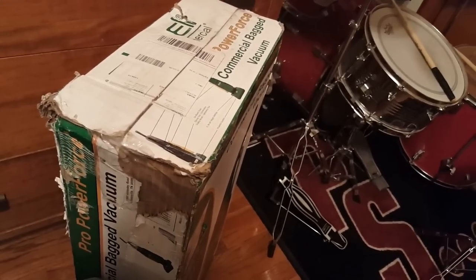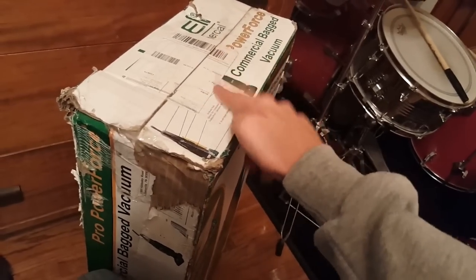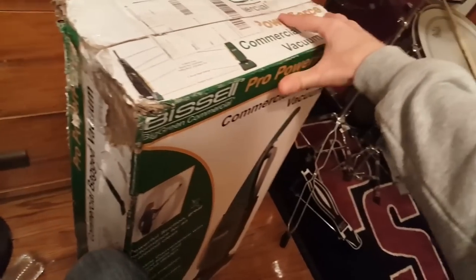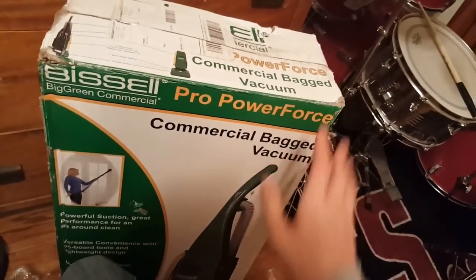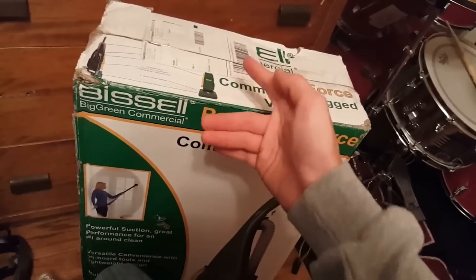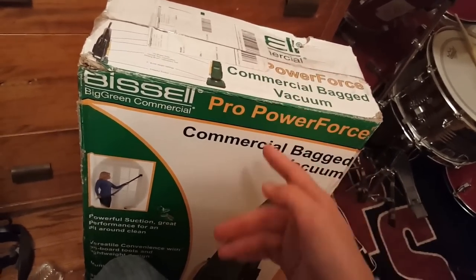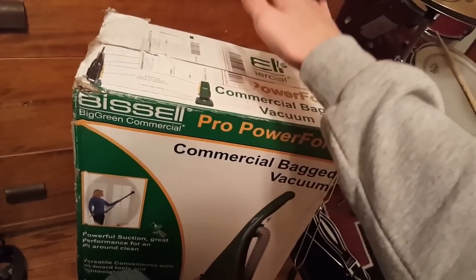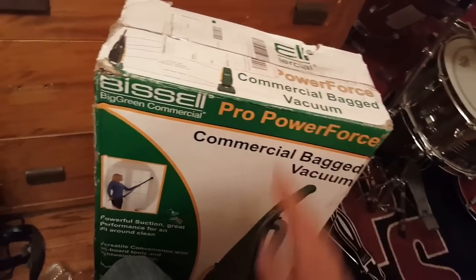This is advertised with photos of the back and front. It's very similar to the 71Y7 and the 1398 model Power Forces. This is also sold alongside what is known as the Bissell Big Green Big Cup, which is an older style based on the Bissell Power Force Helix. In both cases they took the older designs and basically rebadged them as commercial units. There's a lot of people who liked the older Power Force design, hated the new one, tried this out, and there are a lot of positive reviews for that reason. I actually linked to this in my Power Force review since it's the most similar machine available on Amazon.